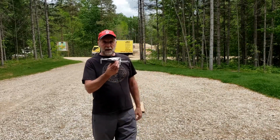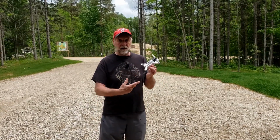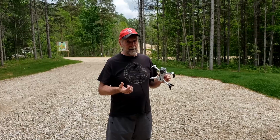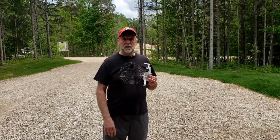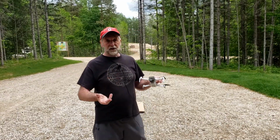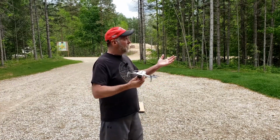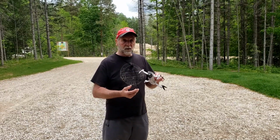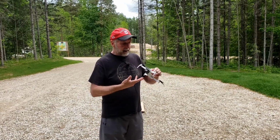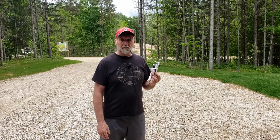Anyway, we spoke about the latest update. It pretty well did what it said it was going to do. It changed the color of the LED, and it fine-tuned the gimbal calibration slightly. So yes, it did what it was supposed to do. Still not happy with the compass calibration, the way it's set out, the way it's illustrated, the way it's instructionalized, but that's for another update. Hope you enjoyed this. The weather's really windy. We went up and down a few times. We tried to calibrate everything and do everything as honestly as we could. You be the judge. The black box files on this have been sent to them a couple of times. They said nothing wrong with it.